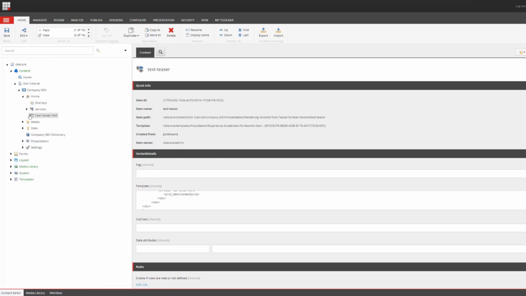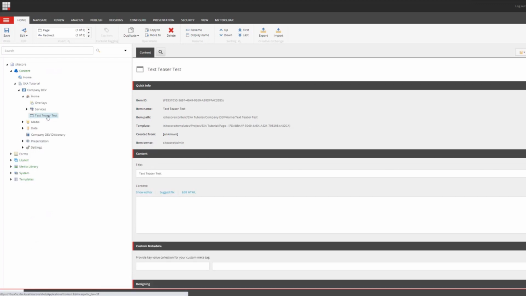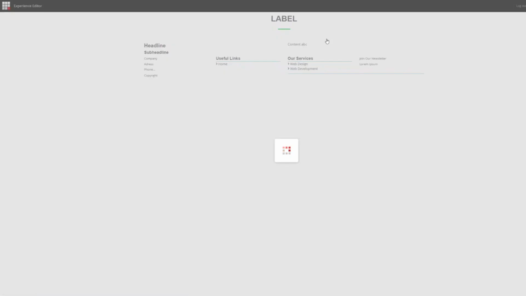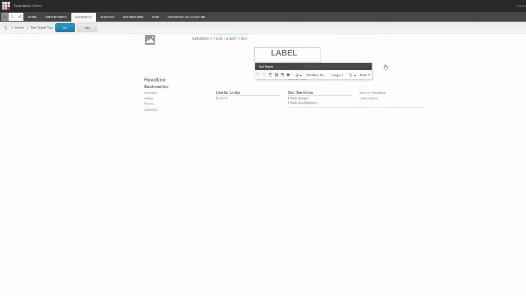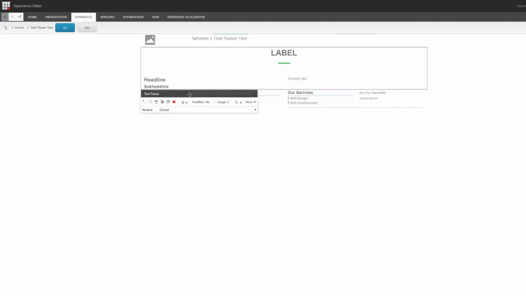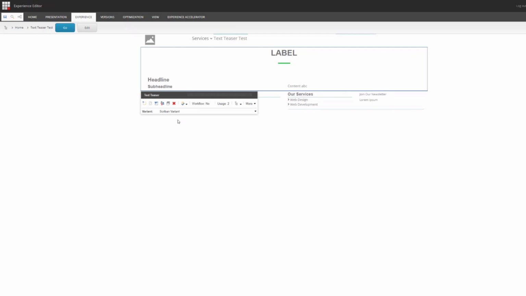And now let's do the test. I've created here, I think in an earlier example, a text teaser test page already. Let's open up this one. And here's my not so pretty, but text teaser component. And we see we have now another variant available. And if I switch the variant, so I clicked it. Let's see. Yeah, well, as expected, nothing changed.